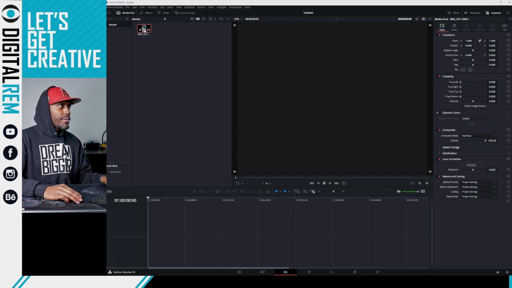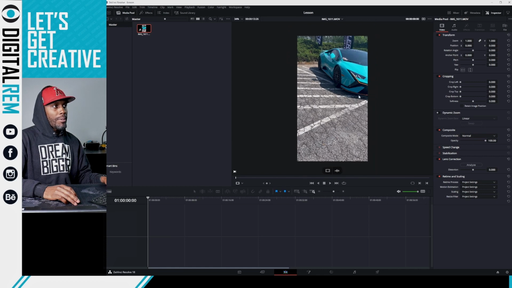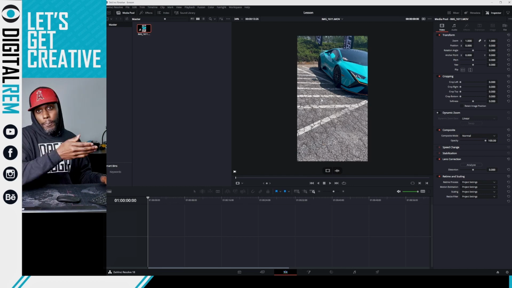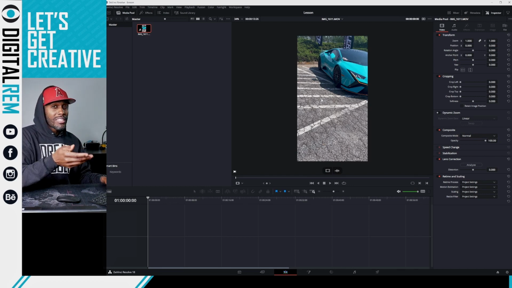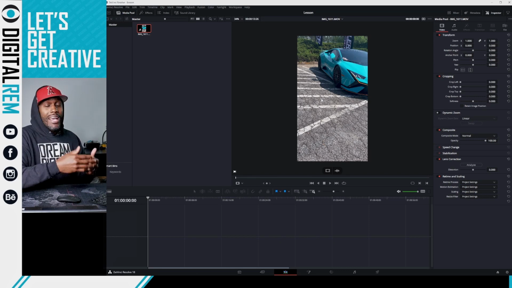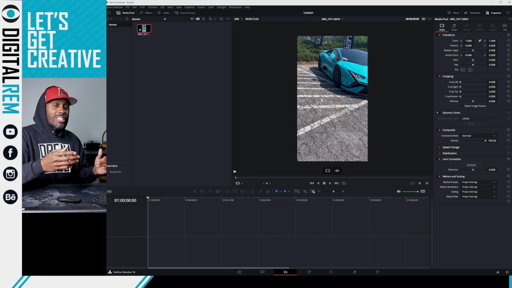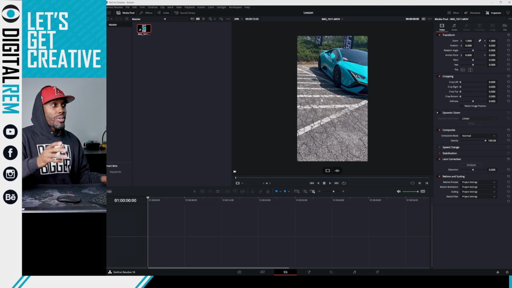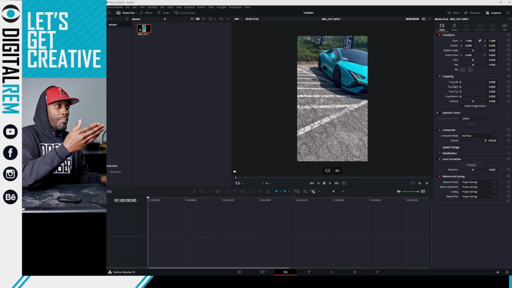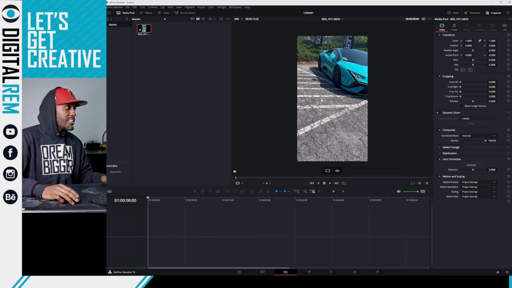Essentially, your video that you shot probably on your phone looks just like it would on social media. But you want to be able to edit this video in a powerful program like DaVinci Resolve. That's the main thing we're trying to achieve here: how to edit this video in the same aspect ratio as we shot it on our phone. We're going to show you how to set up your scene so all the footage you pull in, you'll be able to edit and export out just like this.